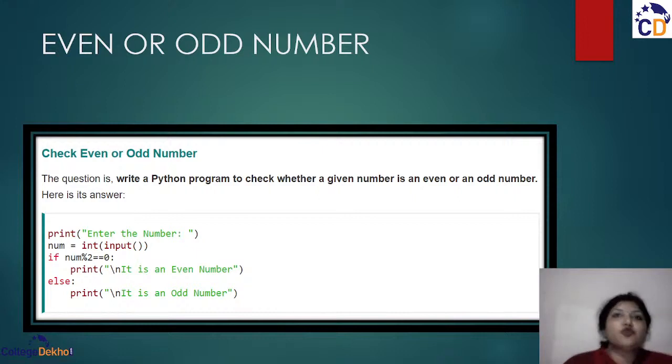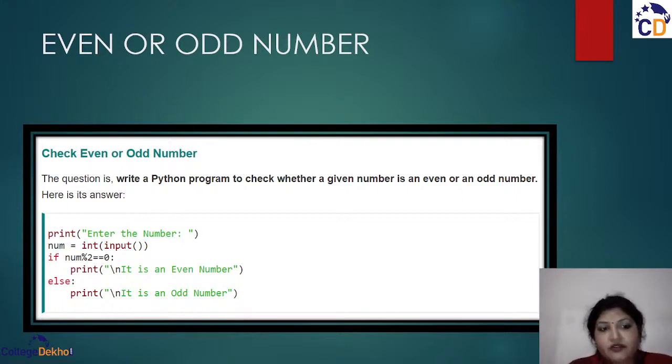which basically stores the remainder of those two numbers. So what we are going to do is check an if condition. What is the condition? The condition says num % 2 is equal to. It is not an assignment operator; it is an equality operator, which means the value on the left-hand side is equal to the right-hand side. So we are checking this.